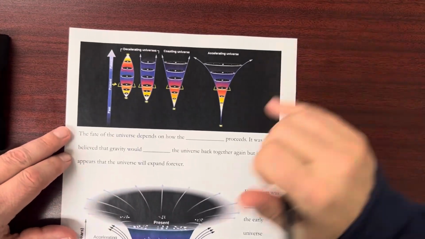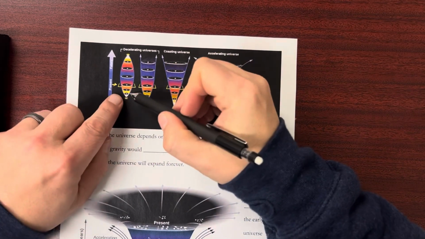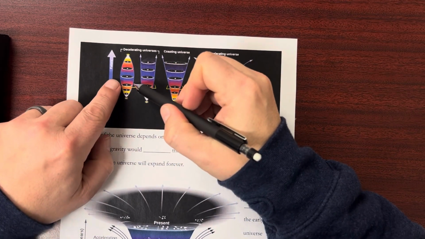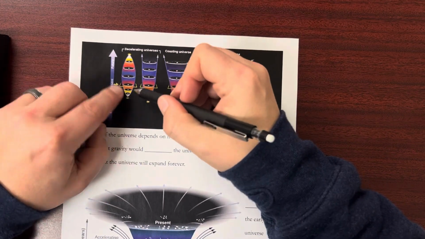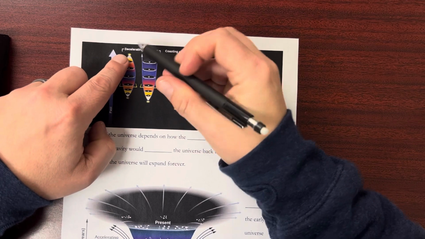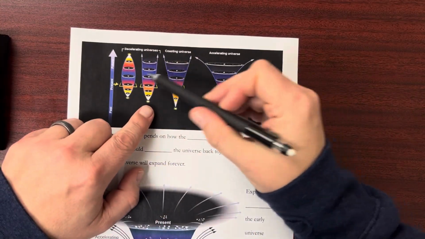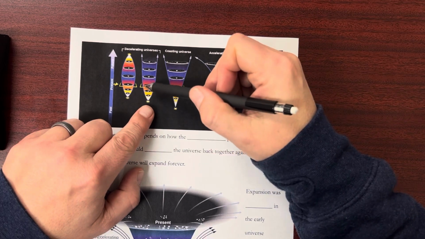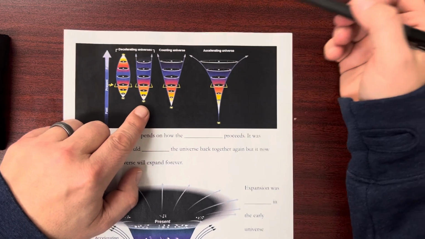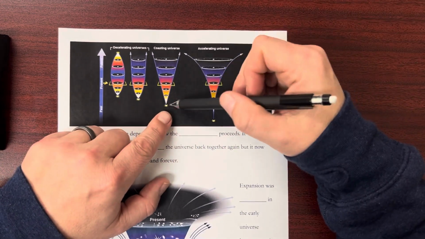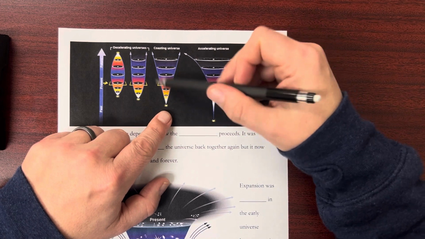Now, for a long time, it was thought that if here's the Big Bang, the universe would expand, but because of gravity, eventually it would all be pulled back together, going from a Big Bang to a big crunch, is what they used to call it, where everything just smashes back together. You could have a couple of other things here, where it finds equilibrium and just stays the same size after a certain point. Or you could have universes that just expand evenly.